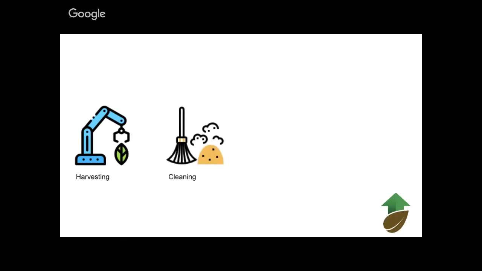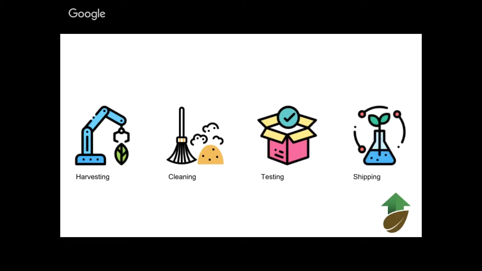After the seed is harvested, it's cleaned so the dirt and debris is removed. Seeds grow on plants, and the plants are harvested. Parts of the plant and soil come with those seeds, and you don't want those, so they're cleaned. Then the seeds are sorted to make sure that you're getting the type of seed you want and no other seed. So weed seeds and inert seeds are removed. Then the seeds are tested. Both health tests and quality tests are done. And finally, the seeds are packaged and shipped out.